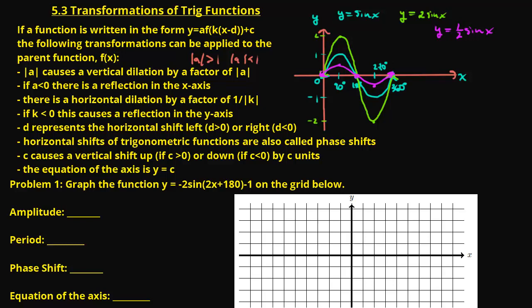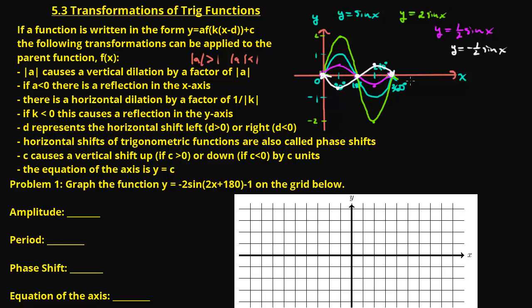We can examine what effect a being negative has, and we looked in previous sections that if a is negative, let's suppose we have y is equal to -1/2 sine of x. Well, this would just be a reflection about the x-axis of y is equal to 1/2 sine of x. So we would have a point here, a point here, a point here, a point here, and a point here. So our graph would look like this, and that's again just one cycle. So the amplitude is still 1/2, but we just have a reflection about the x-axis.